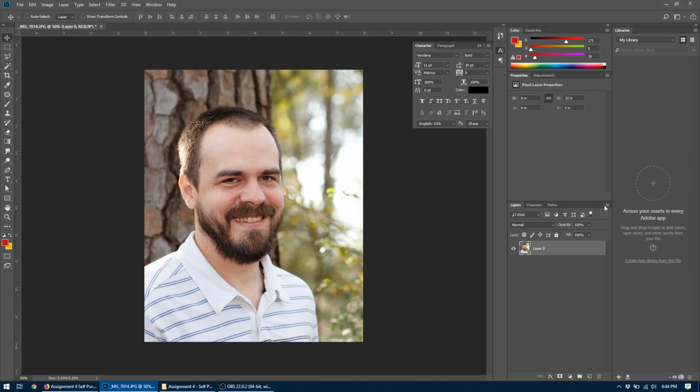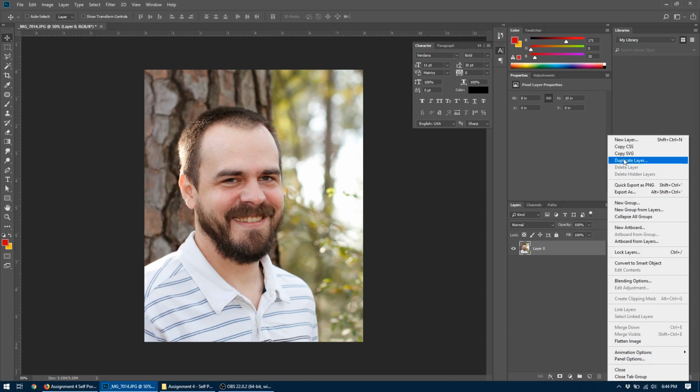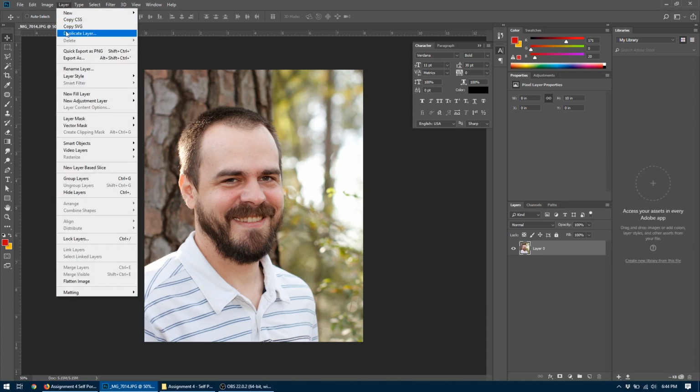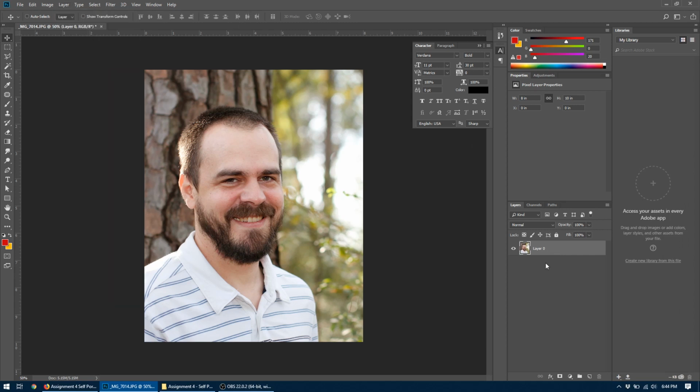You can have it selected, click this little menu here, duplicate layer, which is basically the same as right clicking. And then I think a 4th way is under Layer, Duplicate Layer. So there's 4 ways to duplicate this layer. The method I usually do is I drag it to here and it makes a copy. Alright, so I got 2 copies. You'll see why I have 2 copies in a second.